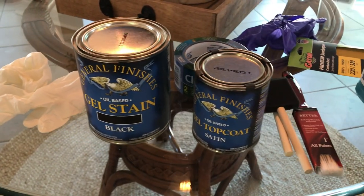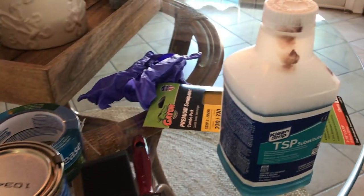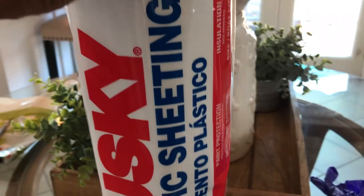Hey Rolettes and Rollers, it's me your girl Anita and I'm back with another video. In this video we are finally going to be making over our ugly oak railings. The time has come where Lonnie and I, my handy dandy assistant, have decided to finally go ahead and do the work and stain these railings. Right here I'm just giving you an overview of what everything looks like before we get to work. As you can see we have a lot of railings and a lot of spindles.